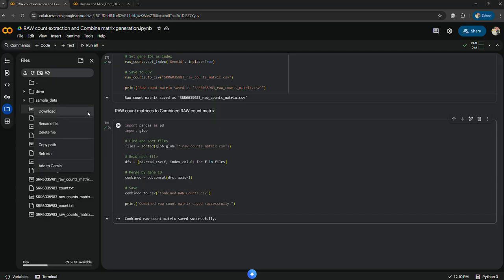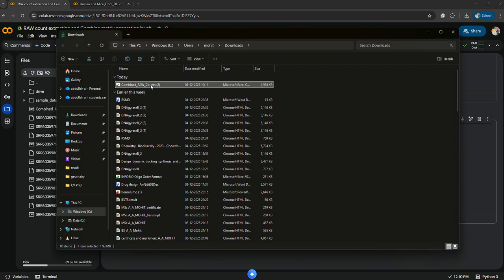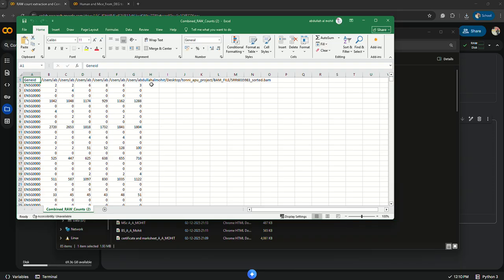We need to download this file. This file will be needed for our downstream processing. Okay, open. This is the file. You can see that these are the paths of the files that have been saved.